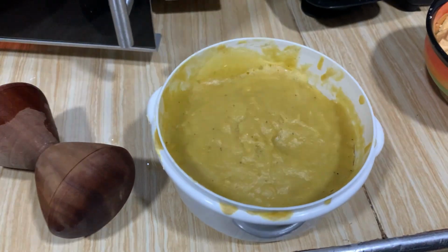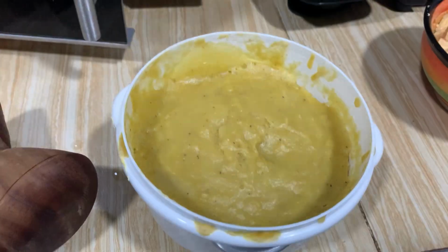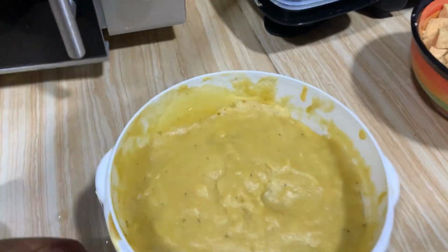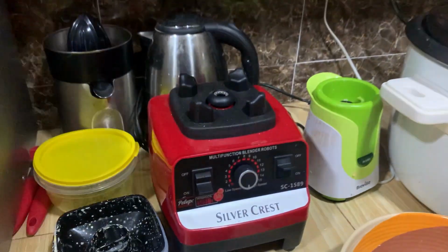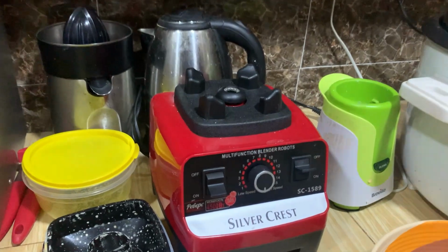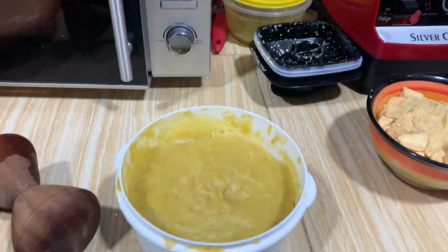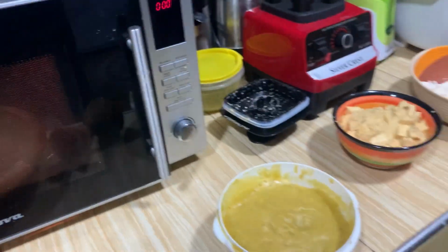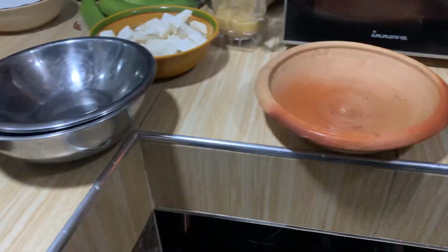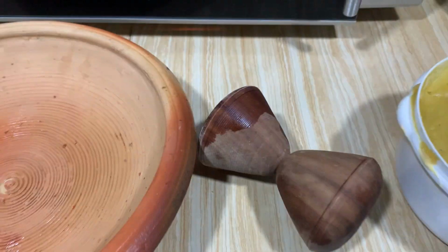Alright, so the first fufu batch is finished now. Yeah, we got a bit of a challenge with the blender here, so we had to use the other one. Right, so I'm going to pull this one here, the Asanka.